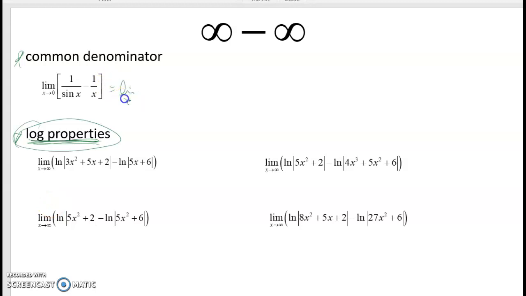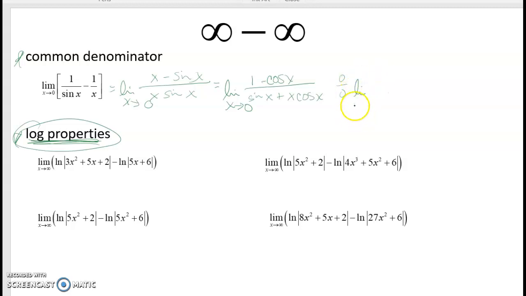But a very quick trick is just to throw the common denominator. So x minus sine x over x times sine x. Plug in 0 just to check. 0 over 0. Yeah, we're good to go. Let's L'Hôpital this baby. So 1 minus cosine x over, little product rule, sine x plus x cosine x. Plug in x equals 0. Let's see, we get 0 over 0. Oh, we got to go again.